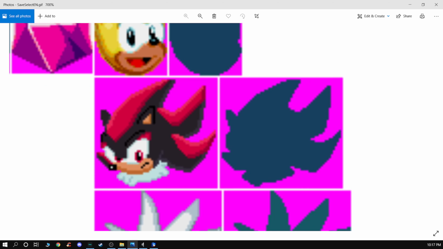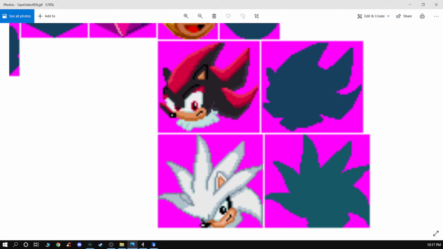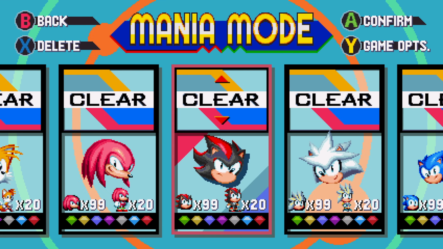Say you're like me, and you love the mod that Shadow and Silver came from, and you'll know it by these two images here. Let's say that you love how they play, how they look, their super forms and whatnot, but you don't really like very much how their save file select looks. What if I told you you can change that from this into this? Look how much better and cleaner this looks.